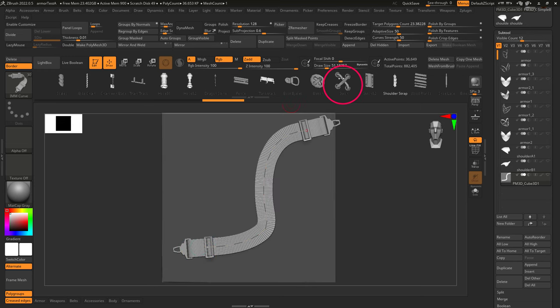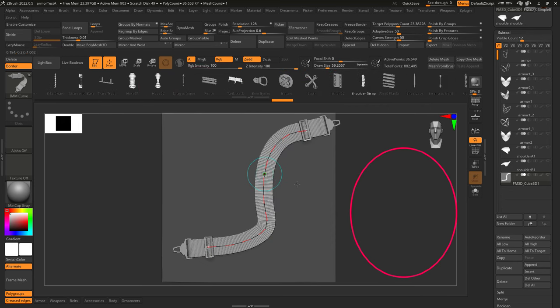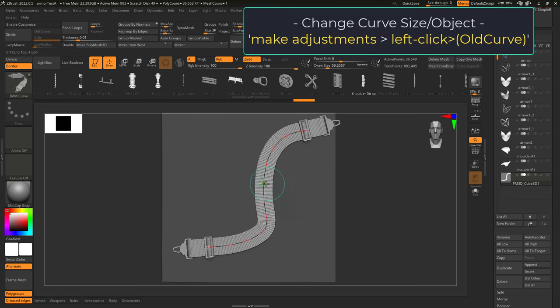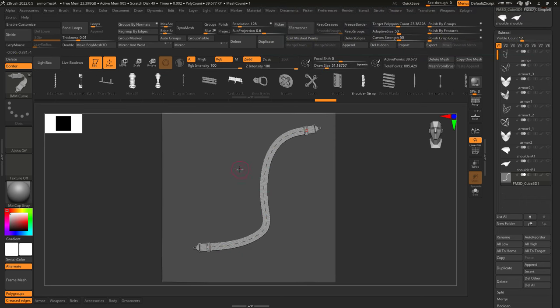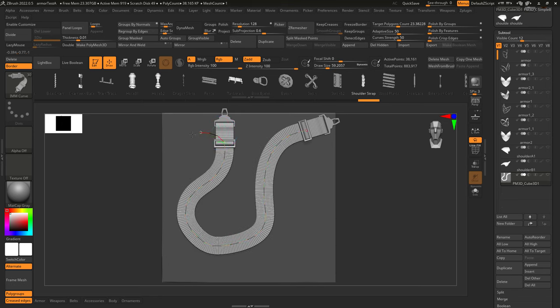Anytime while a curve is live, you can try out different shapes, different objects, and if you move your mouse to empty canvas, it'll turn red. From here, if you change your brush size and left click on the curve, you can even change the size of the objects. While your brush is red, you can left click to create new curves, and if your mouse is close to the end of the last curve, you'll see this red line. And if you left click from here, you'll be able to extend the curve where you left off.